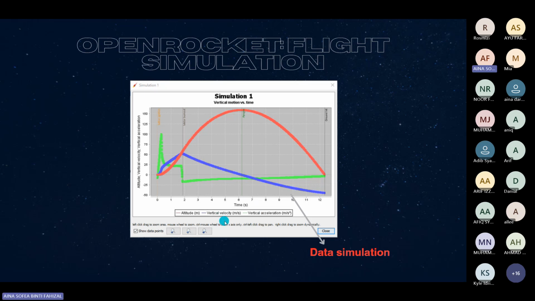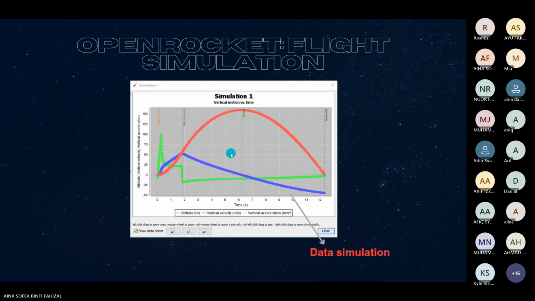You can also see the vertical velocity plotted in blue. So you can see that the highest velocity is reached at around 2 seconds. And then there's also your vertical acceleration. So all of this you can try and error and study yourself.